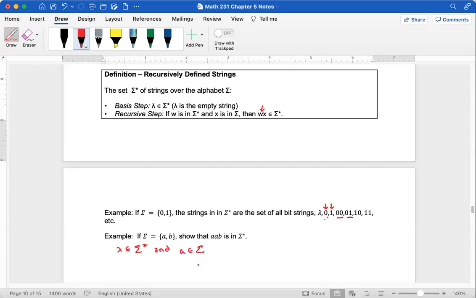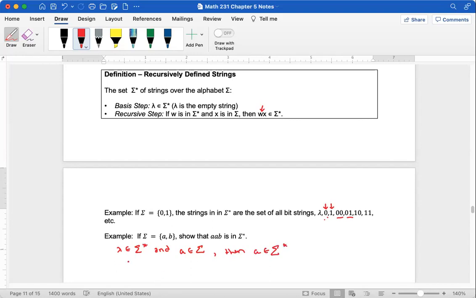Those are the two pieces of information we are given. Now I'm going to use the recursive step and put lambda together with A. Since lambda doesn't have anything in it, the characters are just A, so A is in sigma star.